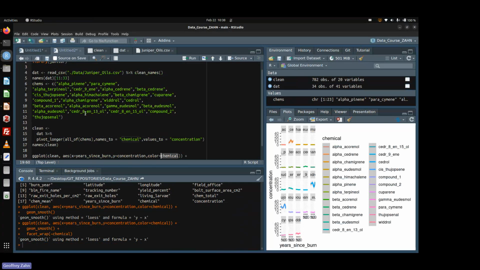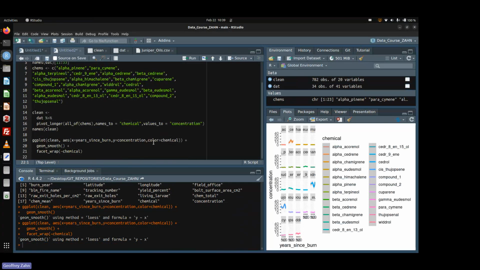They're both useful for different things. But in this case, plotting and modeling where I wanted chemical to be a variable, I just had to make it. And so not always is cleaning to fix broken rules. Sometimes cleaning is to just rearrange things so that it's useful to you.